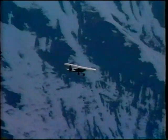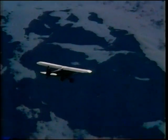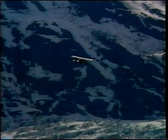Even though you've got a problem, you're trying to get home, and you have no place to land, even if your visibility drops down to a mile or even less, if you have flown this continually at 200 or 300 feet, and you see one rock or one malformed lake or one dead tree, you know exactly where you are. Well, that makes all kinds of sense. And you keep pushing it that way, and you can. A lot of people say, well, this guy's crazy, he takes all kinds of chances. No, it's a matter of knowing where you're at. That's the key to it in these mountains.